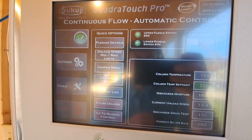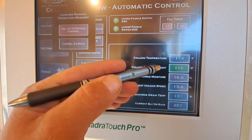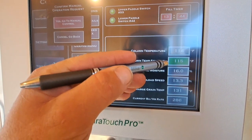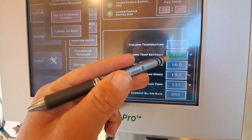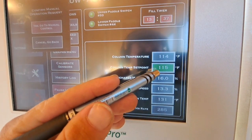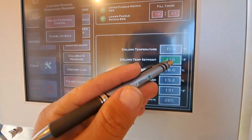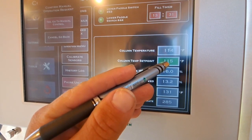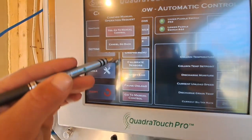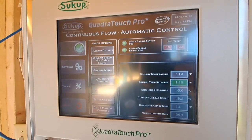I believe we are all set to go now. And if your moisture is off and you want to adjust your moisture, you change the column temp set point 1 degree for each 0.2% of moisture you want to change. So 5 degrees is 1% in moisture, to make your adjustments to fine tune it. So I believe this dryer is all set.